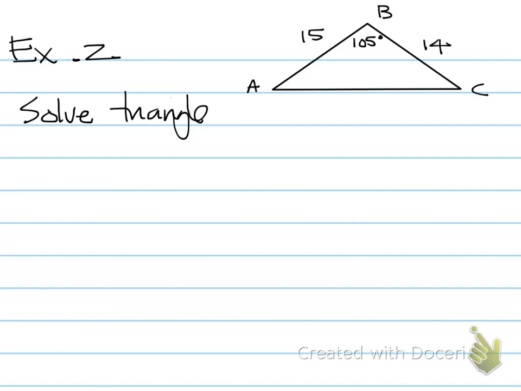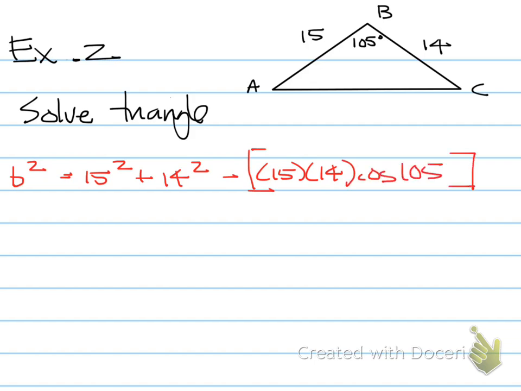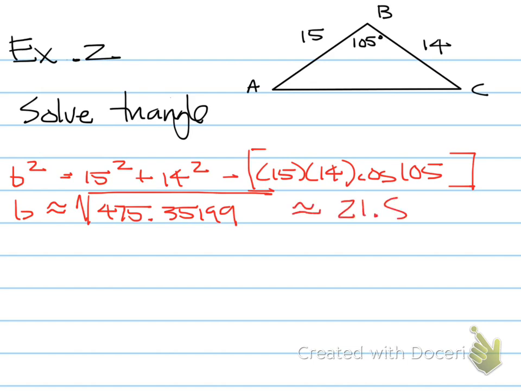All right, now we want to solve this triangle. We're going to start by solving for b. Again, we want to use the law of cosines by squaring the two sides that are given and adding those quantities together, and then subtracting the product of the two sides times the cosine of the included angle. When we do all of those computations, we'll get approximately 475. And then to solve for b, we have to take the square root of that quantity. We get approximately 21.8. So now we know the measure of all three sides.